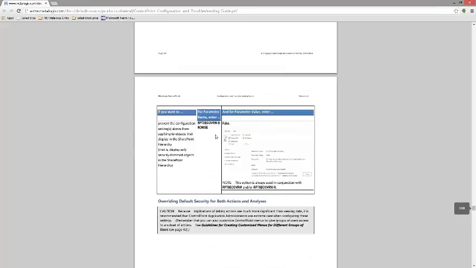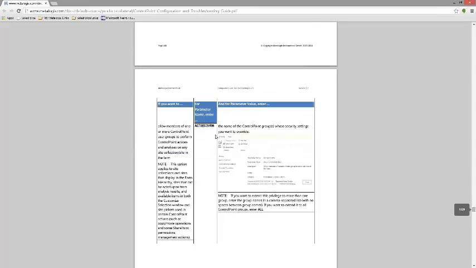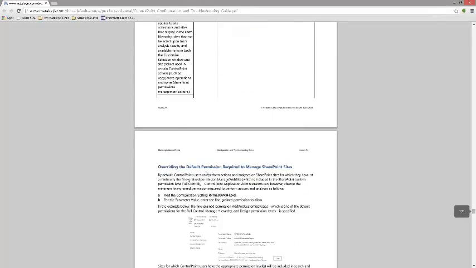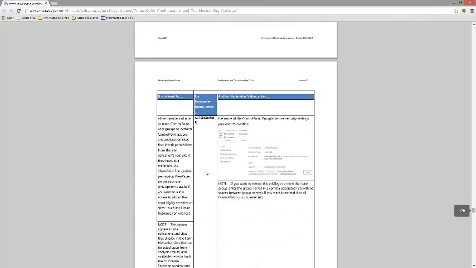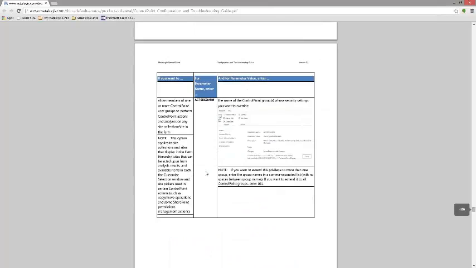So this guide is a great place to look to see the different options that are available. Here's my action override and my read options for that. So that's something just to keep in mind, is that you need to not only make that parameter change or add that parameter, you have to create the group through SharePoint, and you have to give it read permissions in order to be able to access those sites as a member of that group.